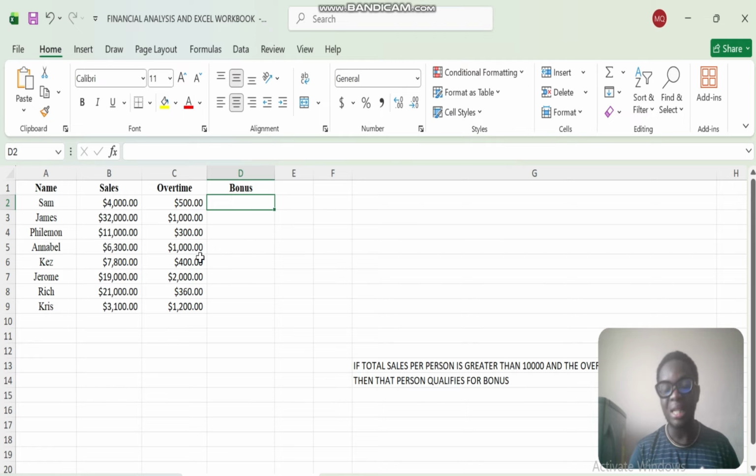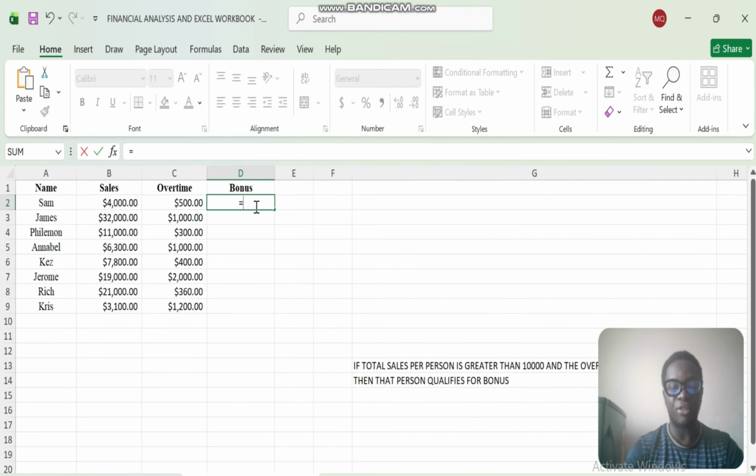In retrospect, the AND function actually looks to compare and bring two logical tests together. What the AND function is going to do is say, if this meets the condition and this also meets the condition, then that is qualified. But if this meets a condition, however this does not meet a condition, then it means that it's not qualified. And so the AND function is simply this.